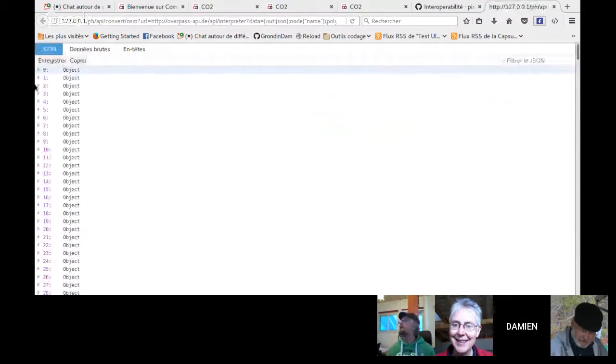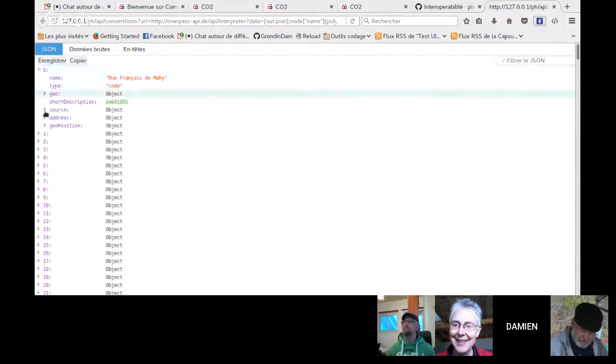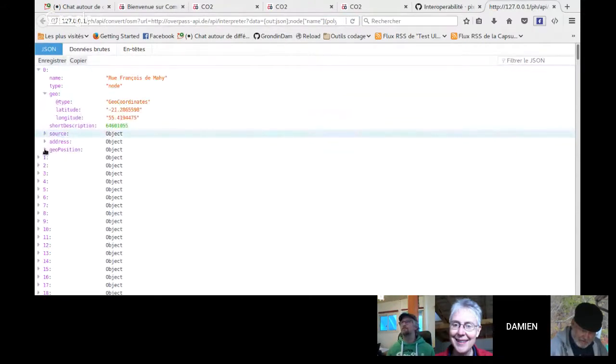I have the conversion of an OSM query. Okay, Damien's got an OSM conversion that comes from OSM. So you see the API, the URL up there.